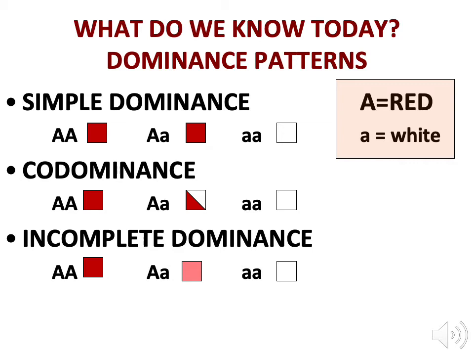So let's suppose I'm breeding petunias. Petunias are flowers, and if I breed a petunia and it's big A big A, that petunia is going to have red flowers. And if I have a petunia that's little a little a, that petunia is going to have white flowers. But now, if I have a big A, little a petunia, that petunia is going to have red and white flowers. In other words, the alleles are expressed together. They're completely expressed. So as long as I've got a red allele and a white allele, my flowers are going to be red and white.